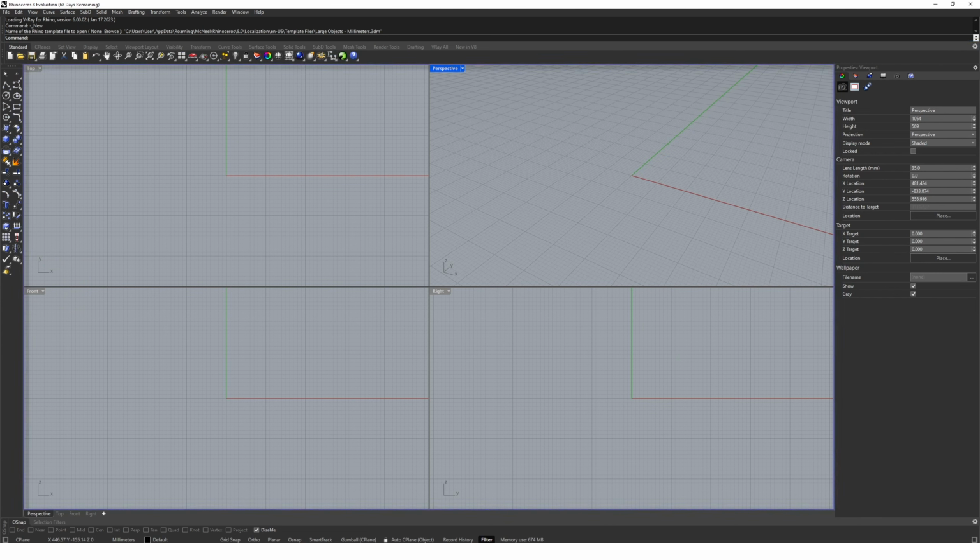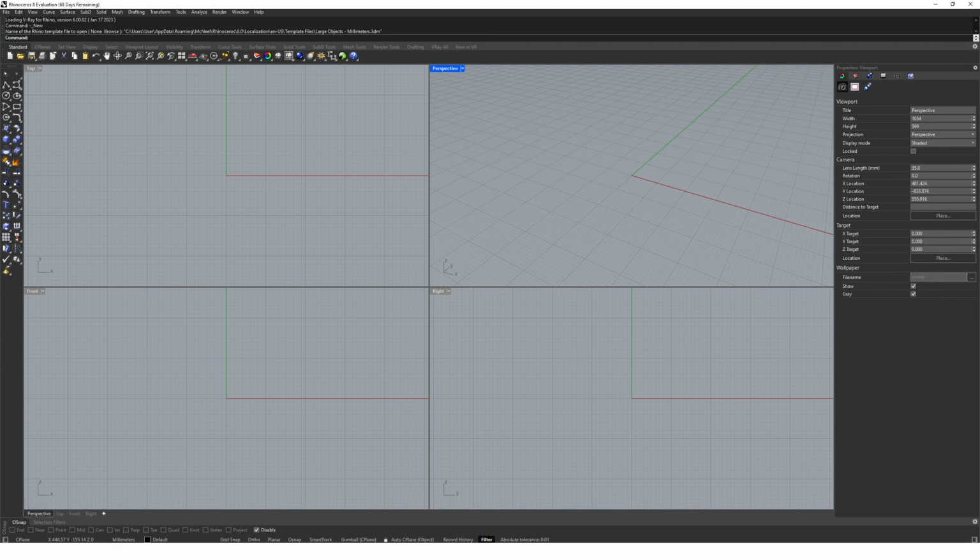Our screen is split into 4 sections, which are called our modeling viewports. This is where we will view and edit the 3D objects we create inside Rhino and gives us a number of helpful perspectives to view our model from. By default, we have a top view in 2D, a perspective view in 3D, a front view in 2D, and a right view also in 2D. These viewports are also customizable.